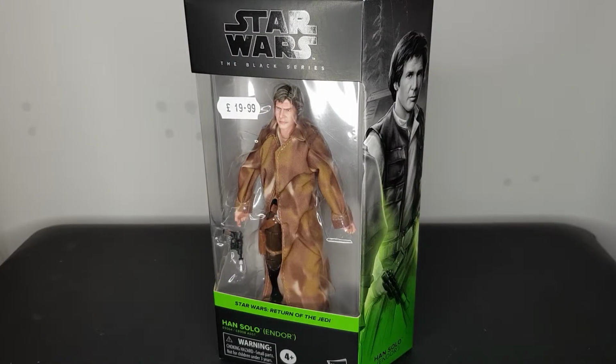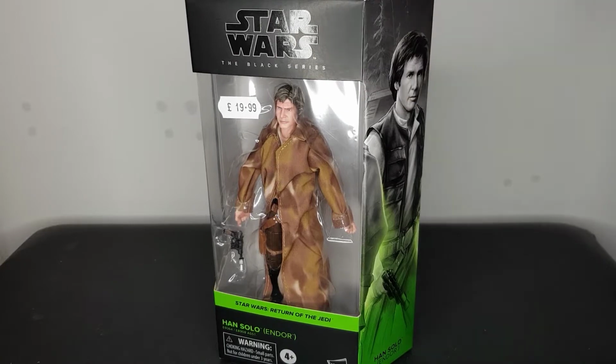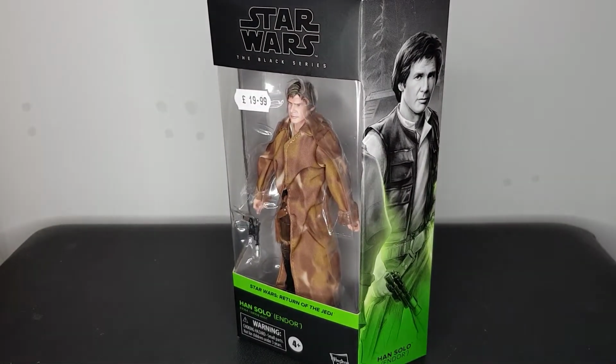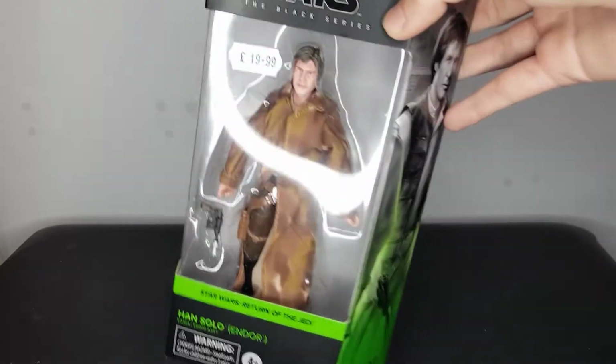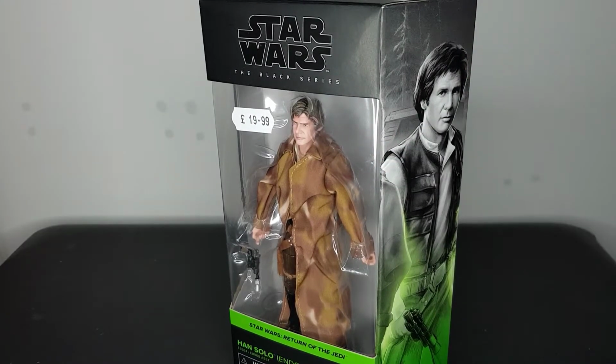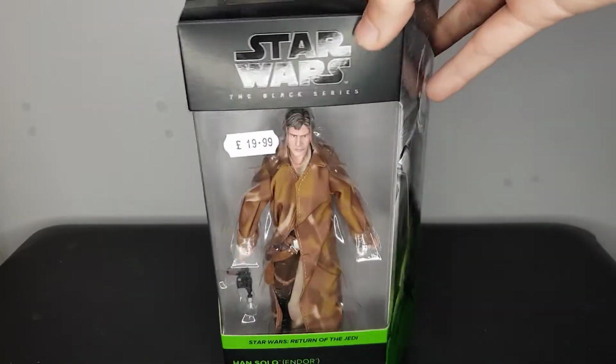So here we have a fairly regular Black Series box now anyway. This is the sort of new design compared to the boring rectangular one we had before, and I really like the look of this box here. I might even keep it to put Han Solo back in, because as I said before, all my Black Series figures are still in box, so I might as well just keep with the tradition at the moment. But yeah, here we go.